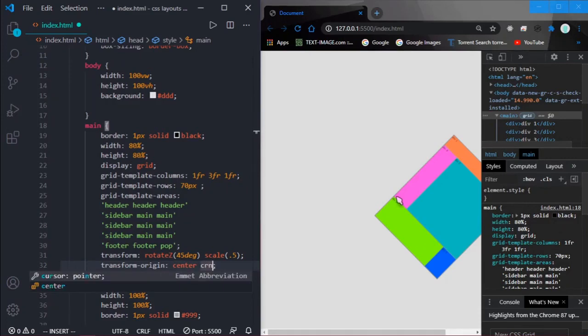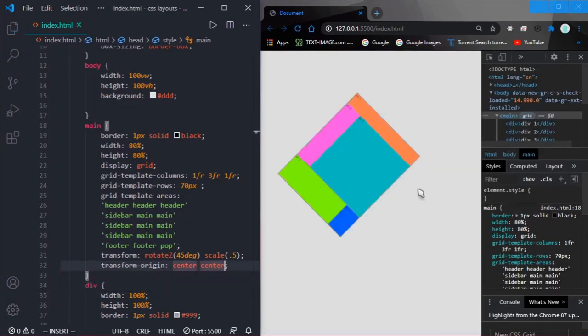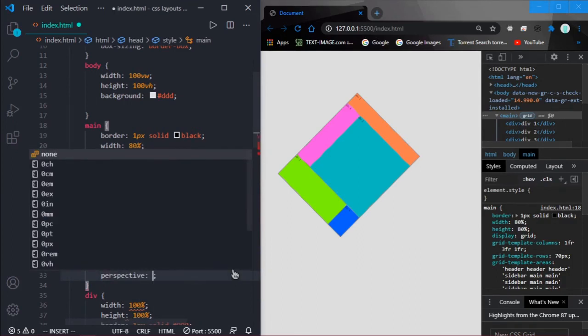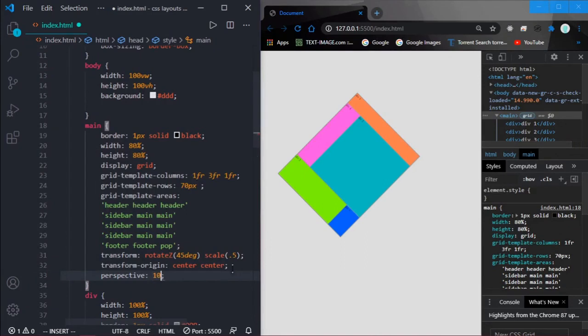Now if I want to go into details, it will take a lot of time to explain the transform, so I will not discuss it in this video. I'm just giving you a quick demonstration. You can Google it and find out the different possibilities. There is also something called perspective view, which will give you a 3D perspective.